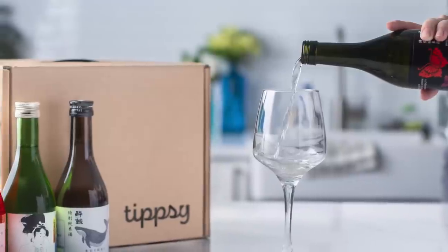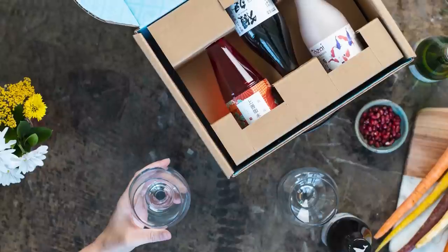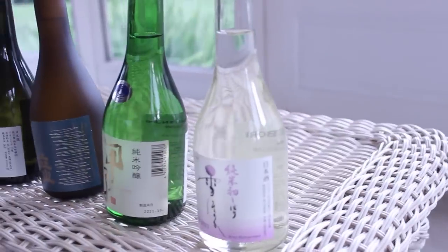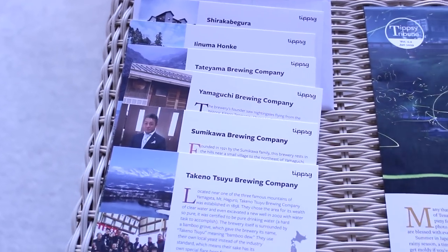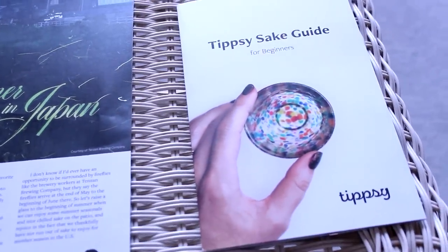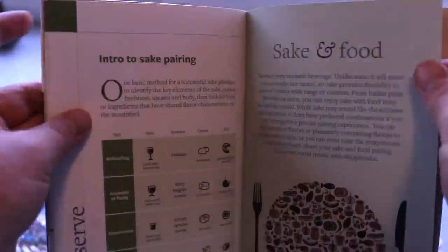As a sake connoisseur myself, I can confirm that this service is an amazing offer — one that can not only help people new to sake try it out, but also help people already familiar with sake find amazing new types to enjoy. Each box comes with a carefully curated assortment of 6 bottles from a selection of over 400, with booklets and reference cards to help you fully explore not only the crafting of sake itself, but also the actual brands of the bottles you receive. There is so much fantastic detail put into the assortment that as someone who already loves sake, a service like Tipsy Sake is such a great way to deepen one's appreciation of sake itself.